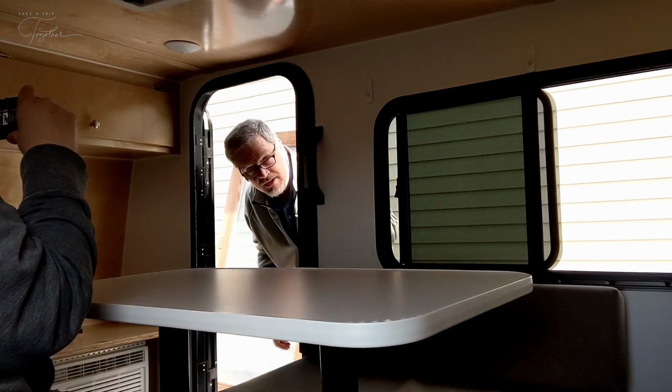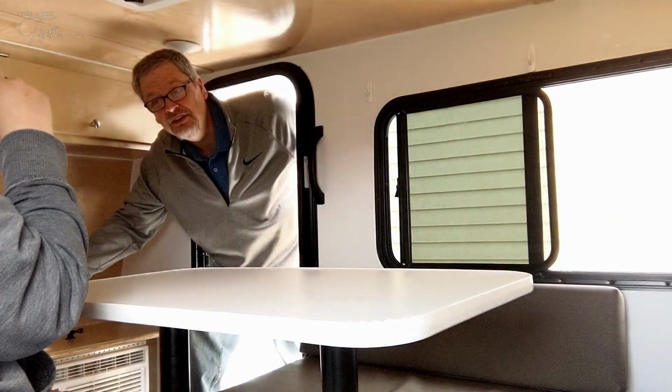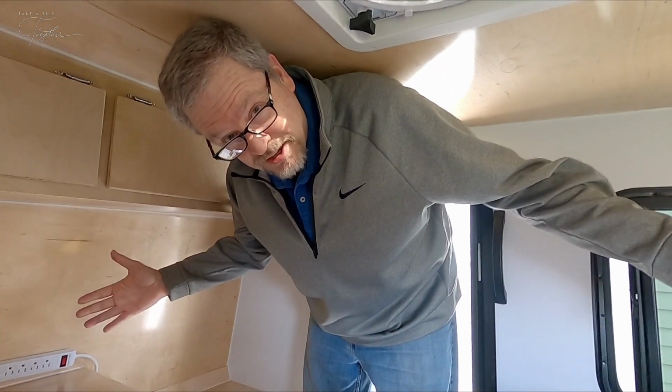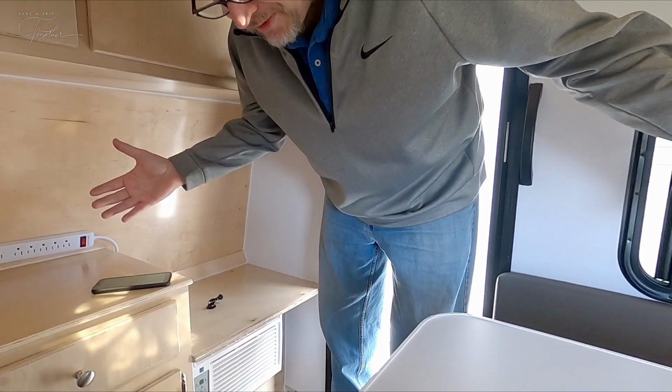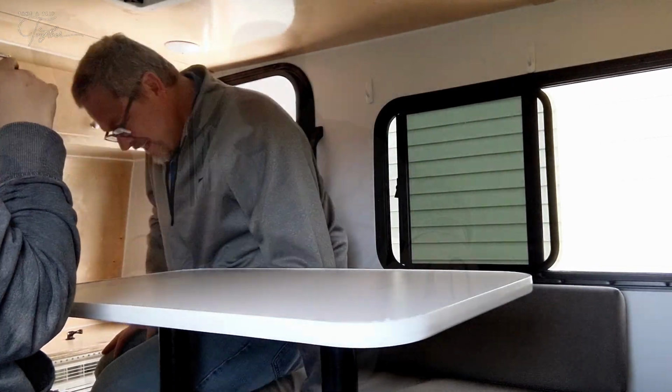First of all, yes, you have to duck to get in, because I have hit my head many times. This is me standing up in this tiny camper. Oh yeah, I do have plenty of head. I can sit up straight. If I really push my head up, I can hit the ceiling. But I don't sit like that. I sit more like this, which gives me about, what, an inch, maybe 2.